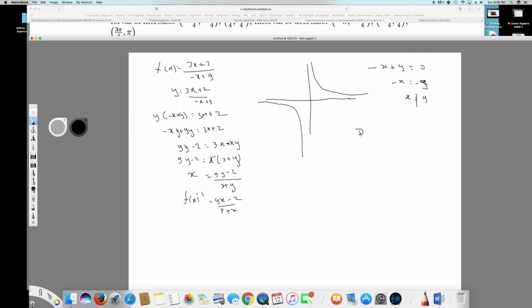That's why we are finding that one, because that's going to be an asymptote. So when we write the domain, I have to redraw this graph. This graph is going to reach until x equals 9, and it's going to create an asymptote right there, like this. And that's going to be my domain. So the domain is going to be negative infinity to 9, union 9 to positive infinity. So this is the domain. The domain of f of x is going to be equal to the range of f inverse of x.